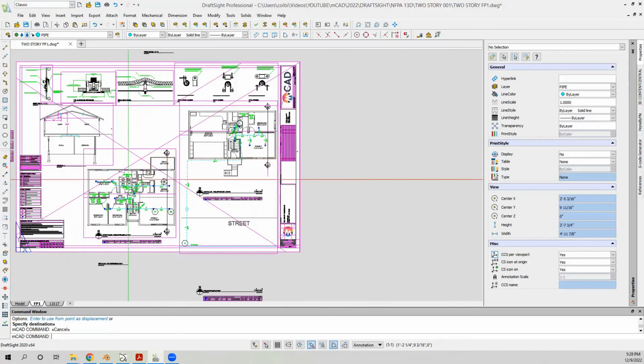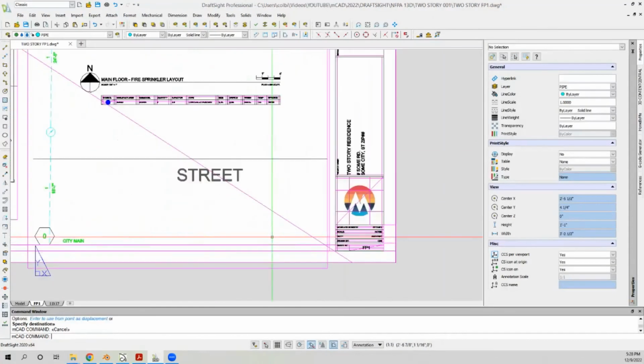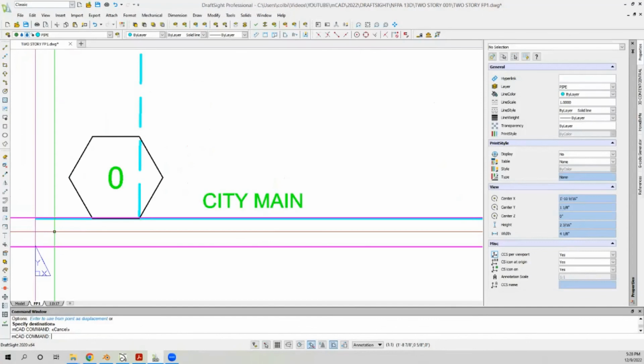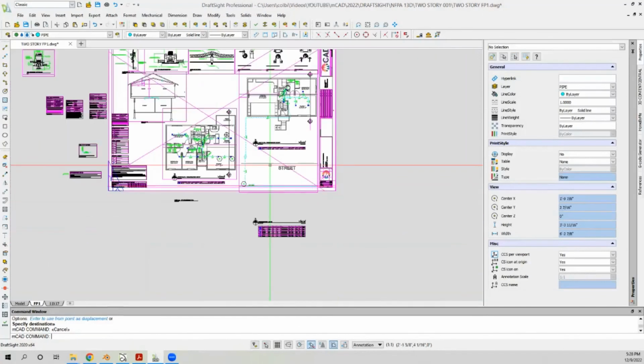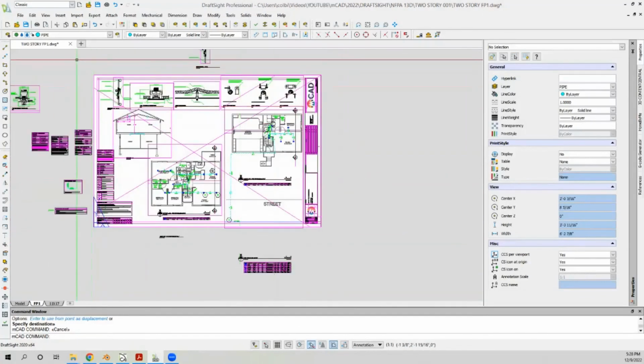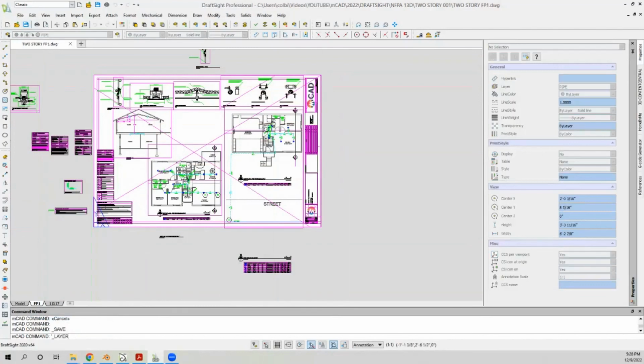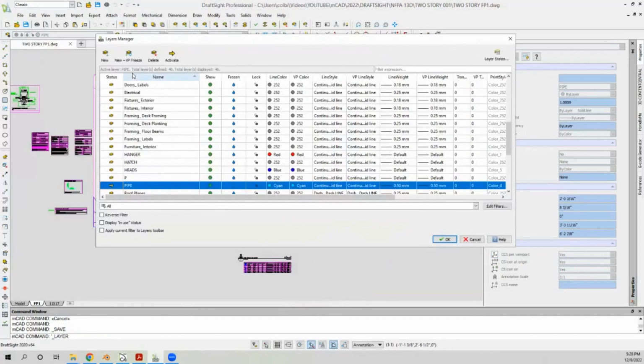Okay, well, that's not bad. Let's go ahead and see how this looks. No, that's good. Let's go ahead and try and make a PDF. I use color dependent plotting.